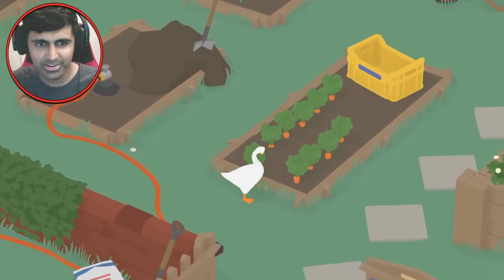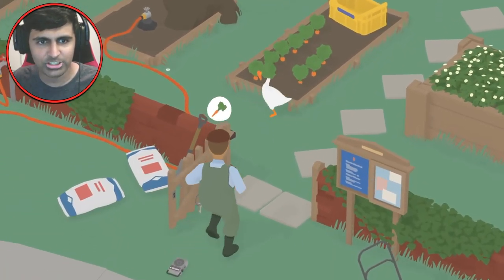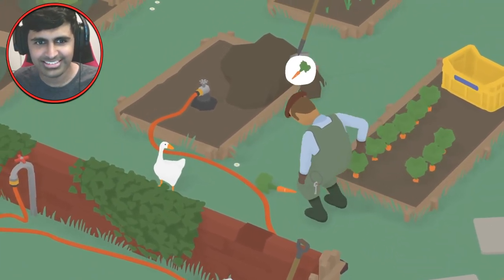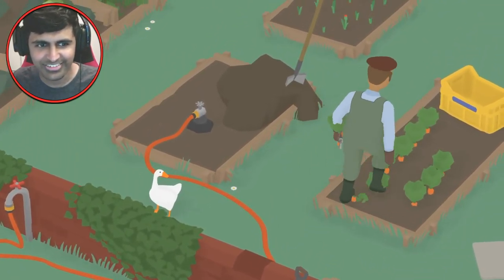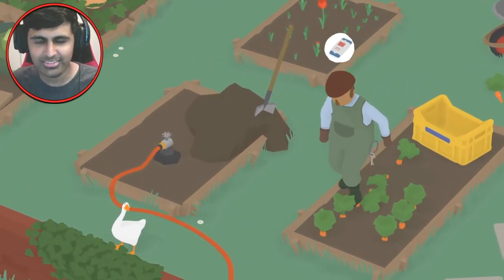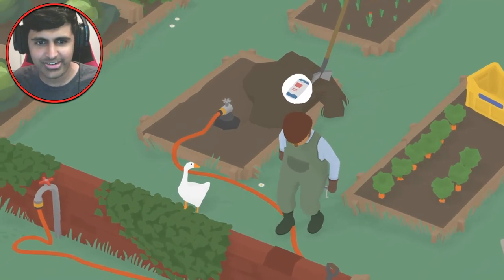So maybe if we can quickly get. Oh shoot! No! Okay, it's fine. Everything's fine. You didn't see anything. What? Did he just toss a carrot out of the bin?